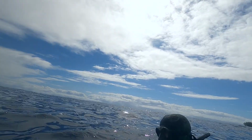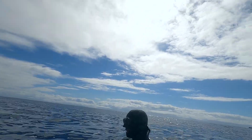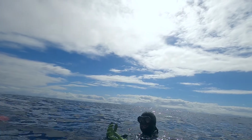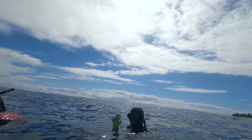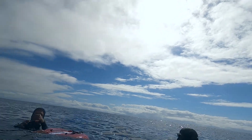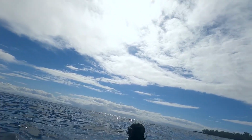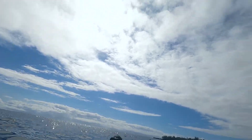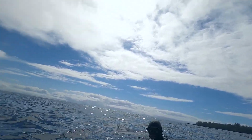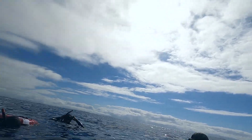Actually, the other day when we were super deep, I thought the fish were smaller because it was so clear that they looked like they were right there. And I kept swimming, and I'm like, oh, wait a minute, this fish is bigger. He's just swimming farther away. That's pretty common for guys that first start blue water. They just shoot and they miss by a mile because the fish is way further away than they thought. Oh, interesting, because they don't have anything to base their distance off of. Exactly, yeah.